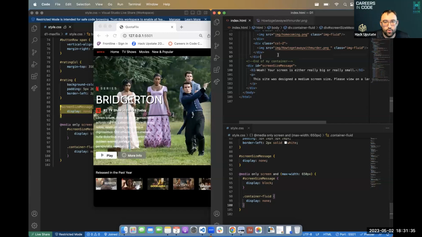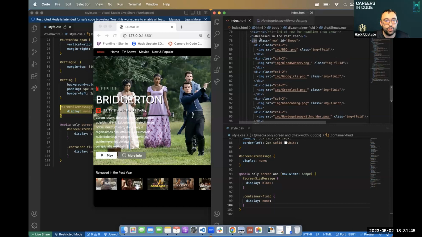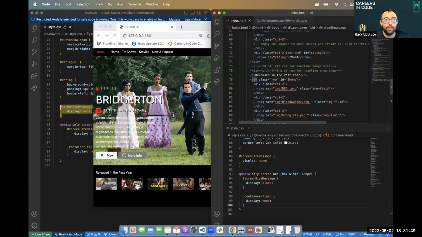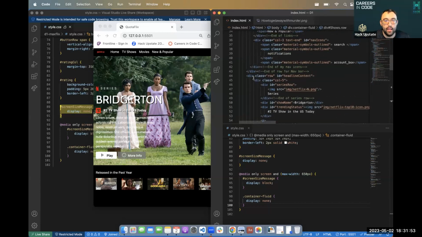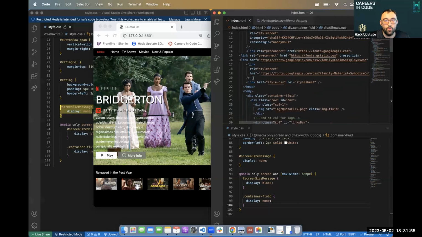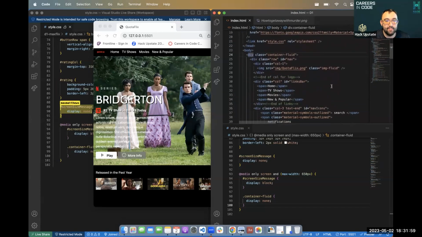Okay, so let's just make sure. I'm going to click on this closing div here, and I'm going to hope that's closing out my container. So I scroll up, and it turns out it's only closing out my row. So I'm going to go up to my container, and that starts all the way up here, and I'm going to see where that closing div is.